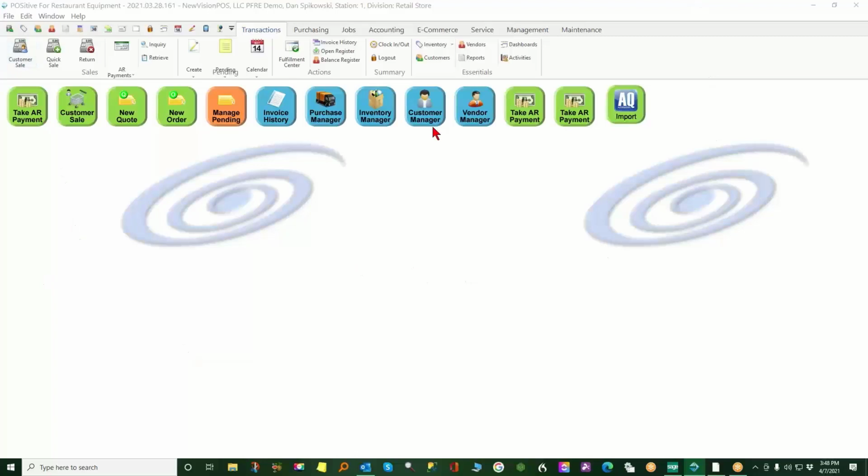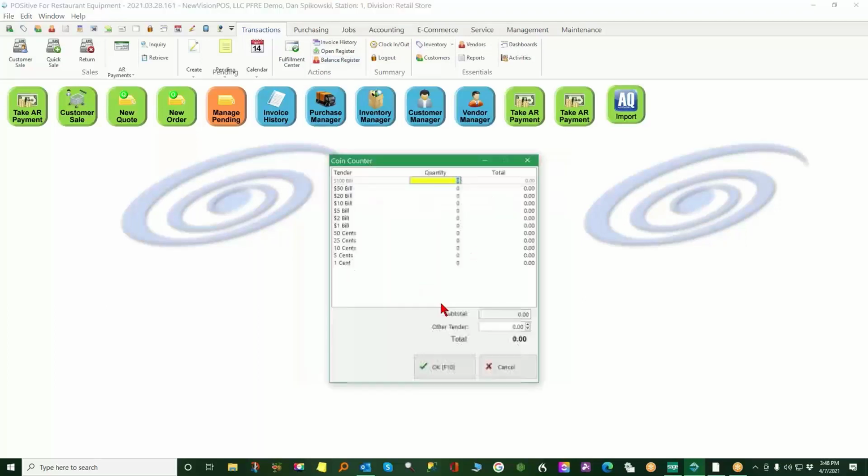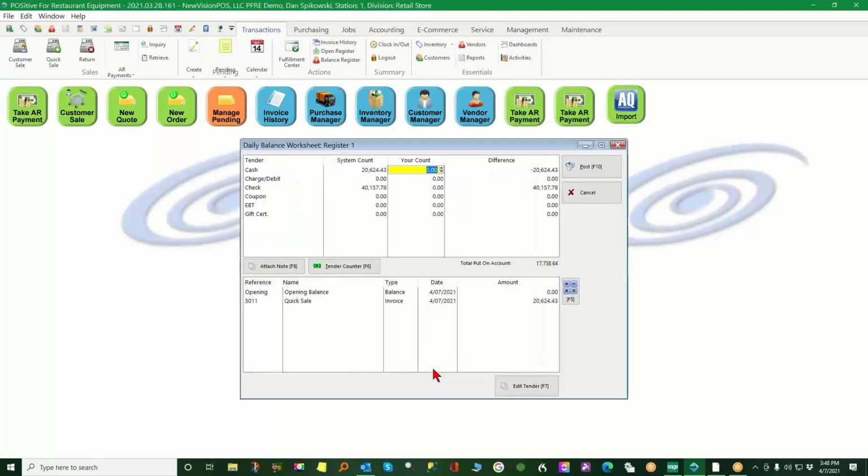So let's go over to our balance register, and we have 5 transactions run through here. So I could balance these from the back room. I don't have to be at that register to do this balancing, counting my cash and stuff. They can count the drawer and then just give it to me with their numbers.